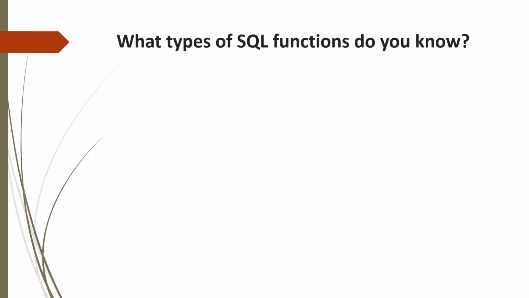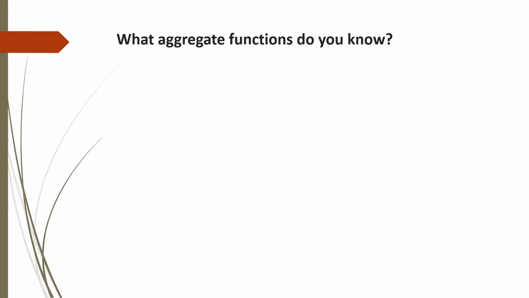Next question is, what types of SQL functions do you know? First one is aggregate functions. These work on multiple, usually grouped records for the provided columns of a table and return a single value, usually by group. And then comes scalar functions. They work on each individual value and return a single value. On the other hand, SQL functions can be built-in, defined by the system, or user-defined, created by the user for their specific needs.